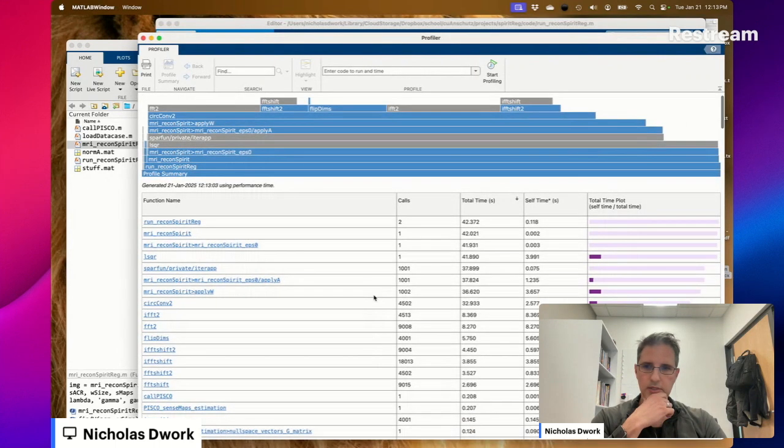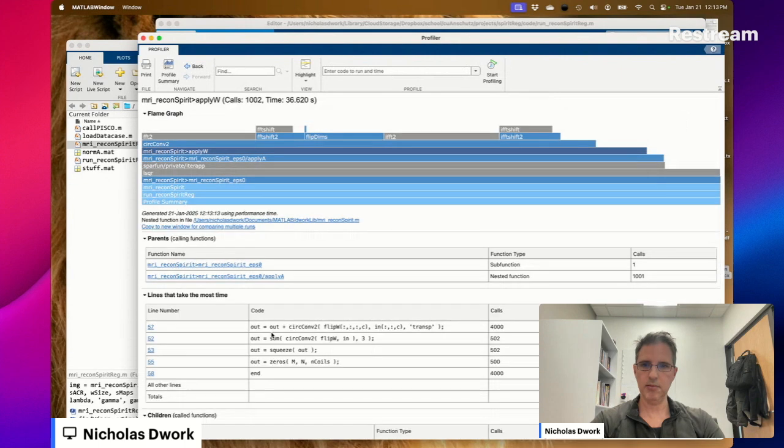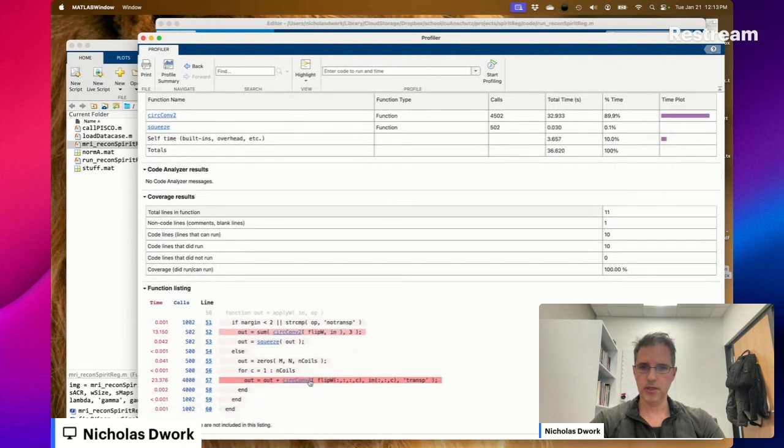So it took 42 seconds. 36 seconds in apply W. The circular convolution is taking most of the time.